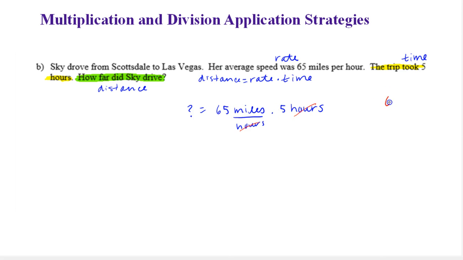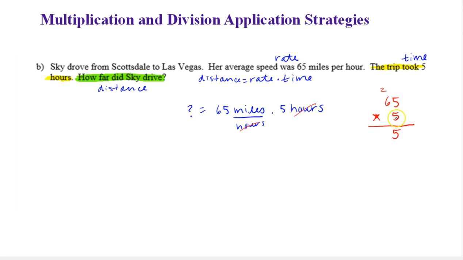So let's use place value to do this. 65 times 5. Okay. So this can mean multiplication. We also use this symbol, but we stop using this later, so I don't use that one too much. Okay, so the process for doing this multiplication, and feel free to check this on your calculator when these numbers aren't very large, but when they get large, typically we do them on our calculator anyway. So we have 5 ones times 5 ones is 25. So that's going to be 5 ones, and I'm going to carry a 2. This 2 represents the 20 from the 25. So I'm carrying it here to add it on later.